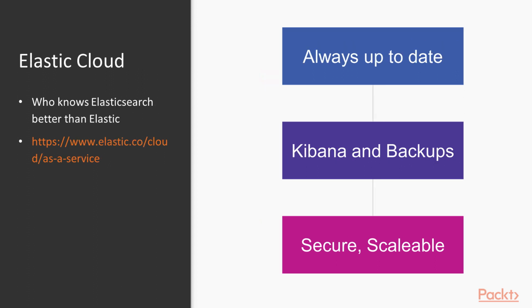And the other one is Elastic's own offering. Like I wrote on here, who knows Elasticsearch better than Elastic? Their version of Elasticsearch is always kept up to date to the newest version, so you don't have to worry about any upgrades. It's fully automated in backups. You've got Kibana. You've got the whole nine yards. The only thing you don't have with Kibana is the machine learning capabilities, but they are working on that for their cloud offering, as I learned recently. And they offer the full suite of security, all XPack, and again, it's easily push-button scalable. You can get your data in and out of this service very easily. So again, I recommend looking at their offerings and their pricing.